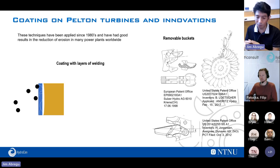It depends on the turbine, because I saw some power plants with more than 3 grams per liter, 10 grams per liter, 20 grams per liter. In this case, they have erosion, very high abrasion, and after erosion and cavitation. But the more important thing, I think, depends on what type of maintenance you apply to the turbine, so you try to extend the life of the turbine.